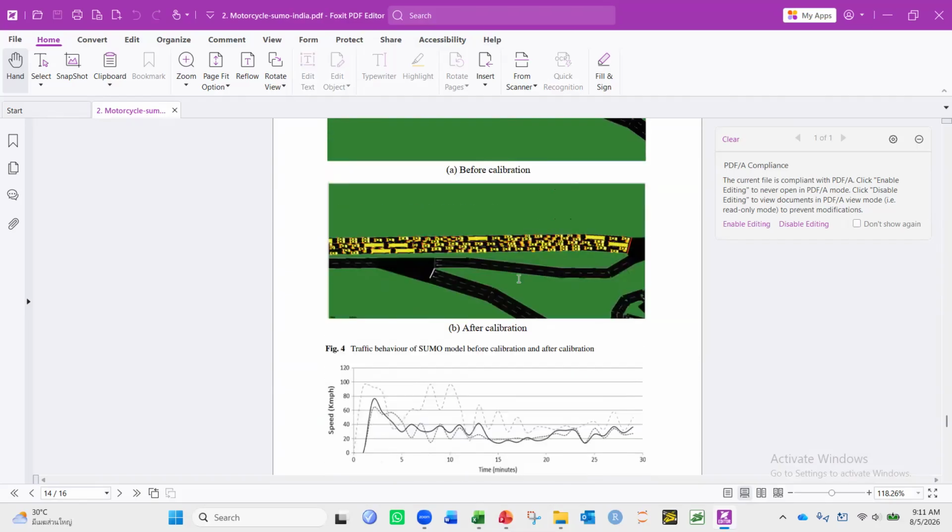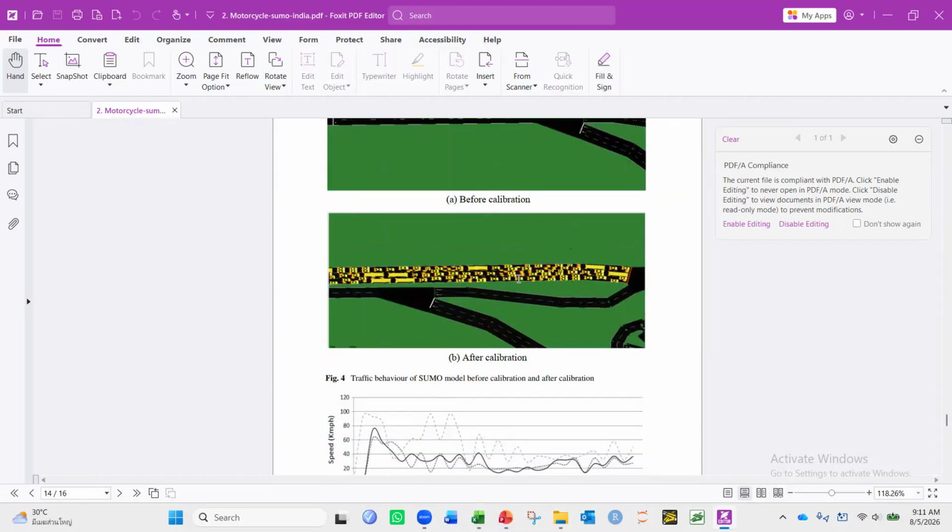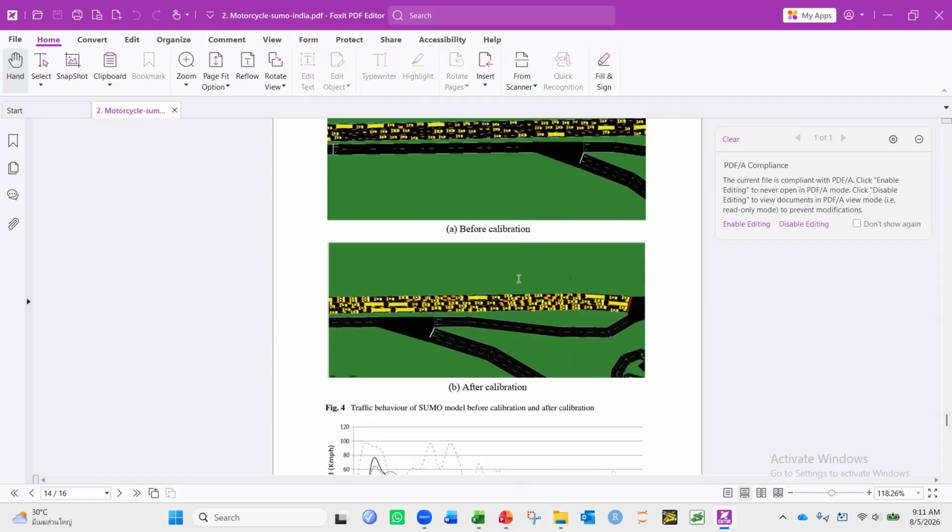And this is the study, and we can see the said traffic behavior in the Sumo model here.